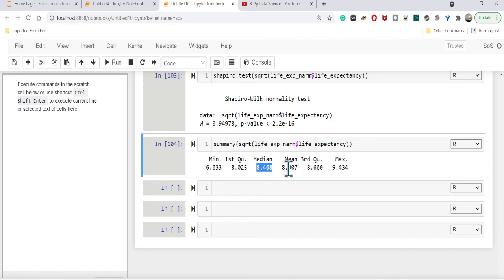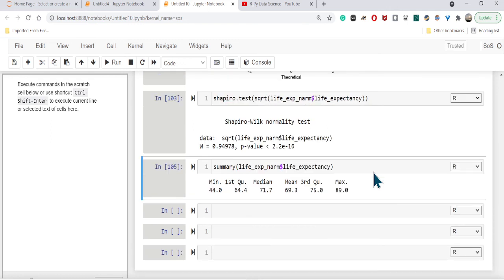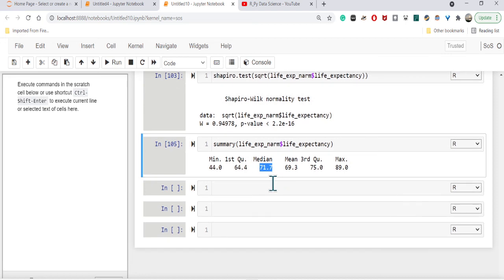Actually, I don't need to transform it, because whether you transform it or not, it's non-normally distributed. So I will use the non-transformed variable. It doesn't matter, it's the same, but you can also use the non-transformed one.